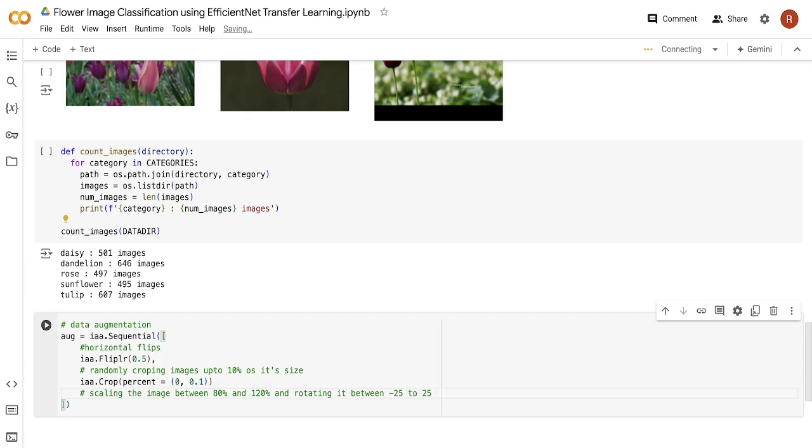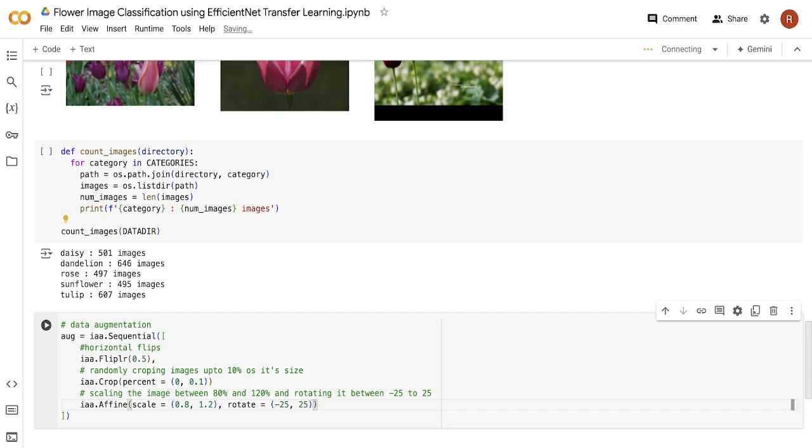So here we will say iaa dot Affine, which does both the work of scaling and rotating, and we will say scale is equal to, as it is 80% and 120%, hence we will keep it as 0.8 and 1.2. And after that we will also give the rotate parameter here, let's say -25 to +25. So this was for scaling and rotating the image.